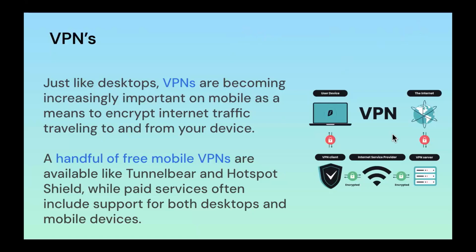So here is a helpful visual to understand how a VPN actually works. So here's the user device, and you can see that there's a lock, and it kind of is unlocked because anything can be intercepted. But when you have the VPN, everything is encrypted. So you can imagine your information traveling through tunnels that nobody can get into. So anybody trying to hack in or cyber criminals, they're not going to be able to get in because it's protected, and it will be protected between the VPN server and the internet service provider. And then there's also the internet as well involved. So it's kind of a way to connect your device to the internet through a protected secret tunnel, and nobody will be able to access anything traveling through that tunnel.